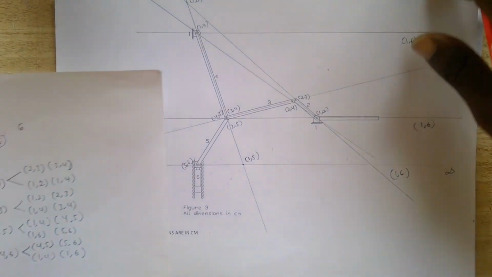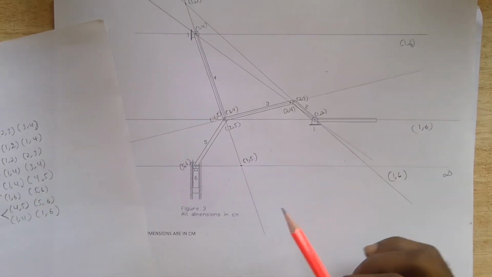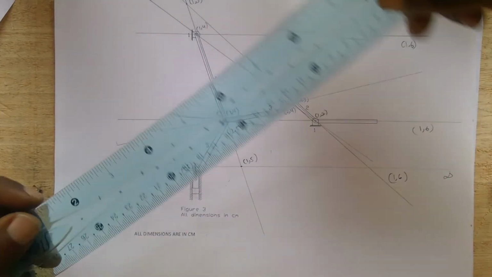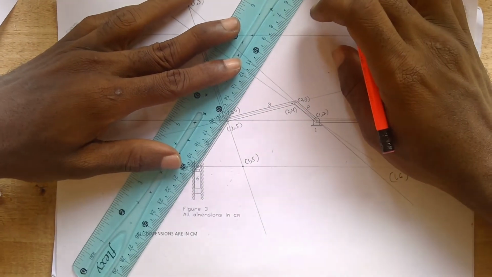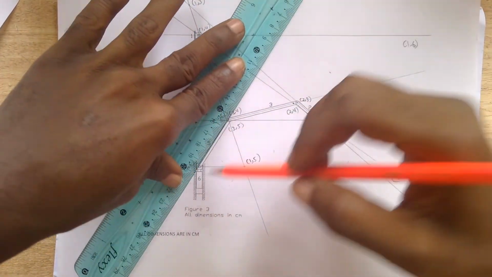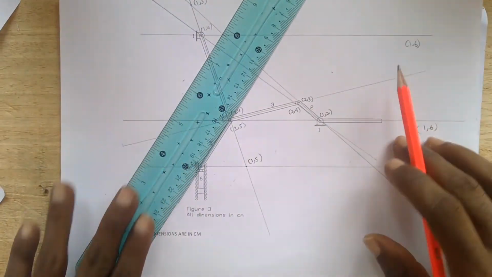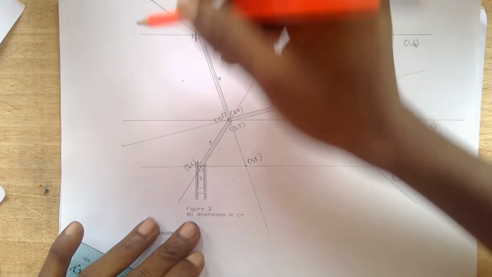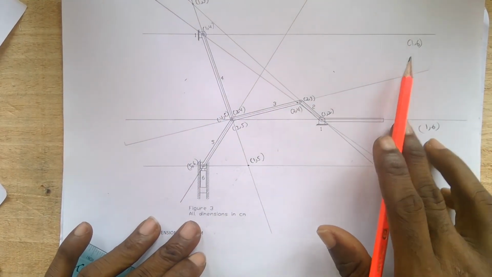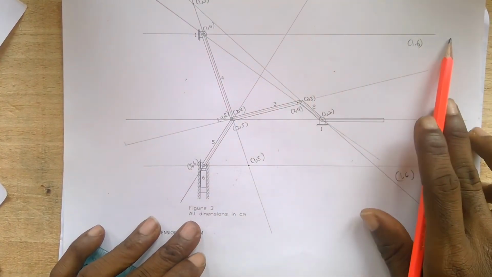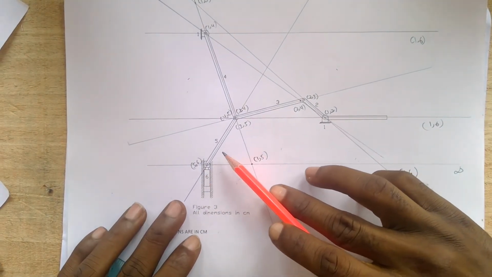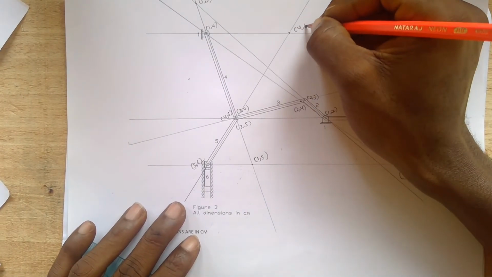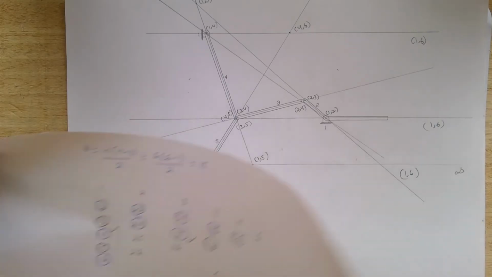Okay, so now let's go to the figure once again. So you have 4 5 5 6. This is 4 5, and then this is 5 6. So let me draw this line here. Okay, now we have this line, and then we have 1 4 1 6. This is 1 4, and the horizontal line passing through 1 4 becomes 1 6. So this whole line becomes 1 4 1 6, and then this is the 5 6 4 5. This is where they meet. This point becomes 4 6.